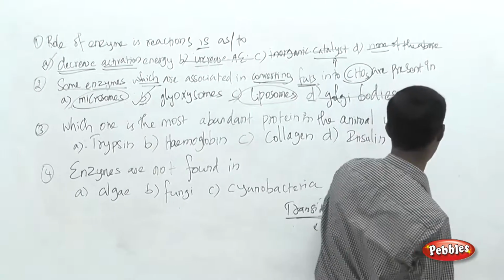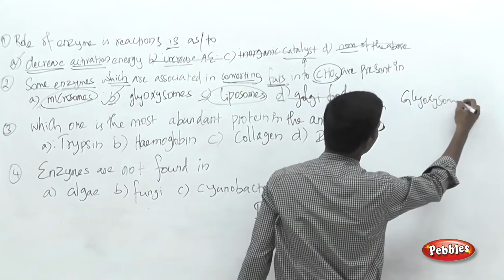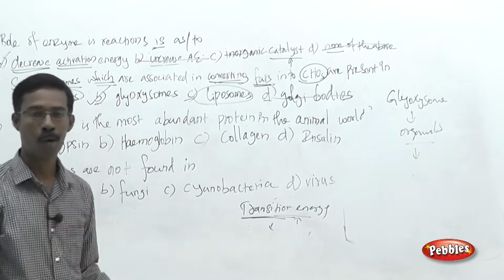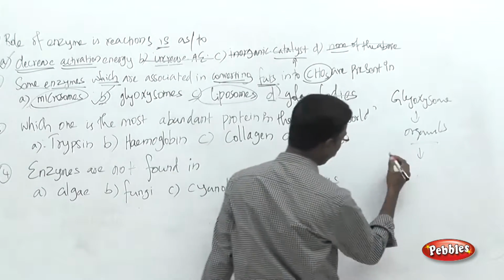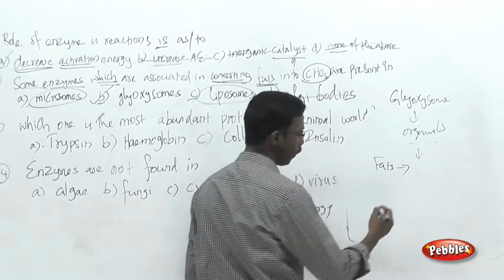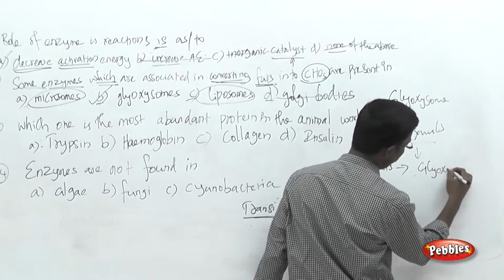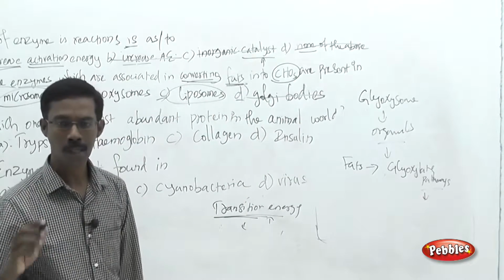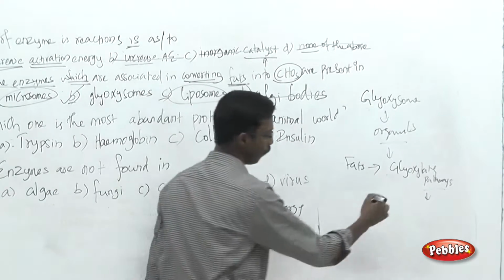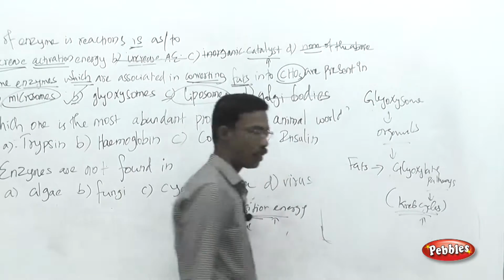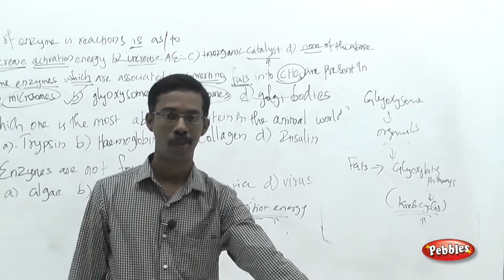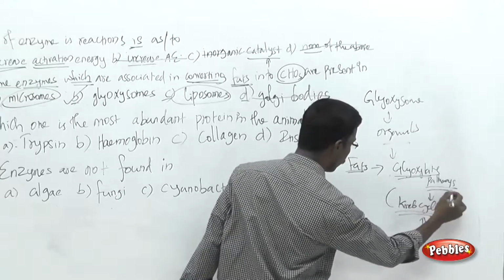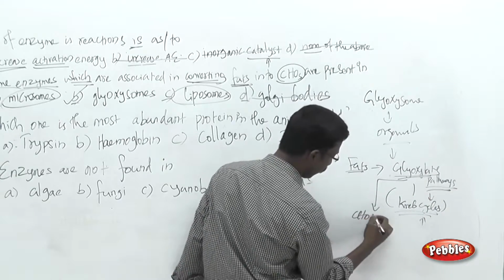Let me tell you something about glyoxysomes. A glyoxysome is a kind of organelle that is directly involved in the synthesis of carbohydrates from fat. From the fat, it enters the cycle called the glyoxylate pathway. Just remember that the glyoxylate pathway is the alternative pathway to the Krebs cycle. Normally the Krebs cycle goes into the electron transport chain, but here, from the fat, with the help of the glyoxylate pathway, it synthesizes carbohydrates.